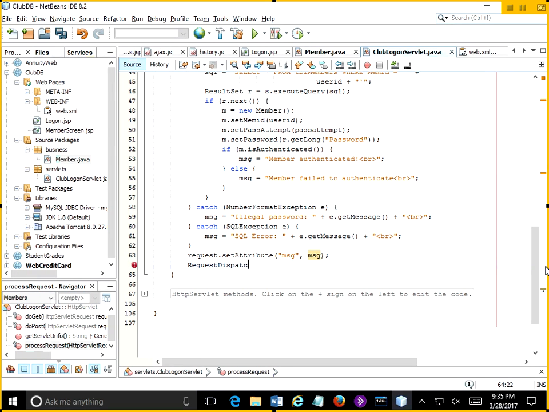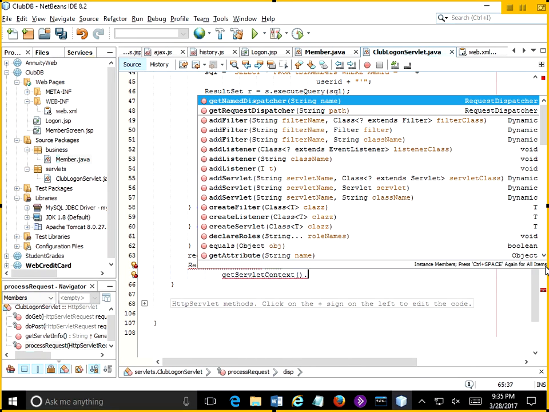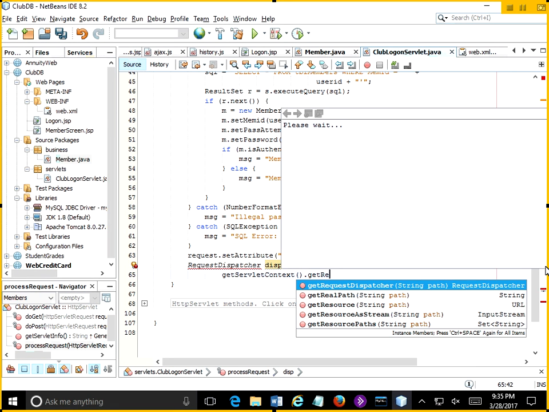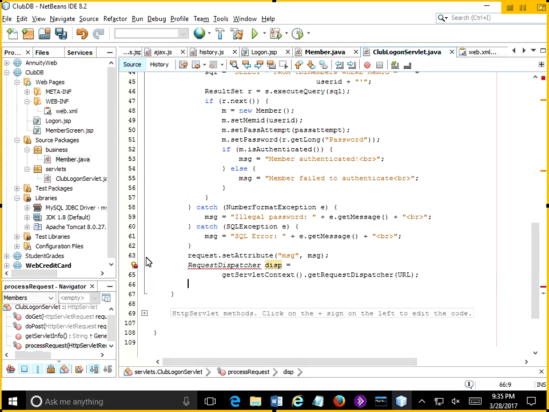So we'll do a request dispatcher. Disp is a getServletContext getRequestDispatcher based on URL.